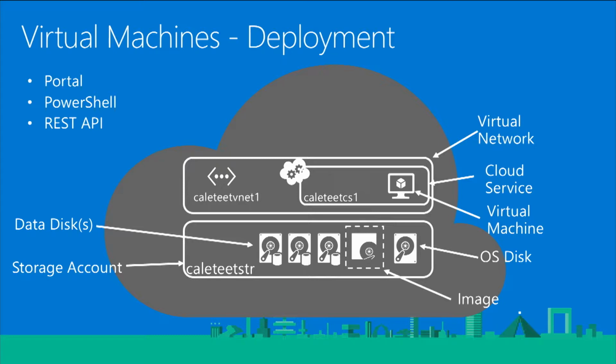A virtual machine can be combined with storage. So a virtual machine is really the reservation of compute, some memory, some CPU time. You have to have a disk, so you have to use a storage account. Your storage account can contain images, they contain disks, whether it's an OS disk or a data disk. Obviously, the OS disk is required. The data disk is really up to you, how many you need. You can use an image from your storage account. If you're deploying a template from the Azure portal, it's using an image from another storage account.